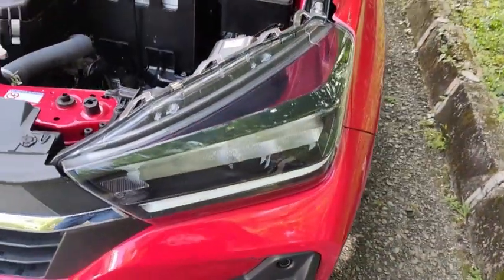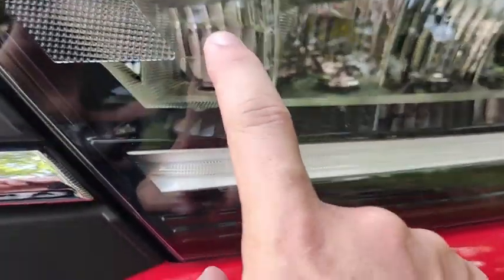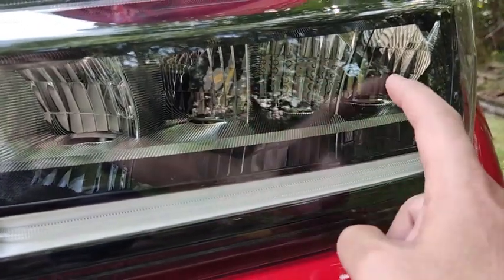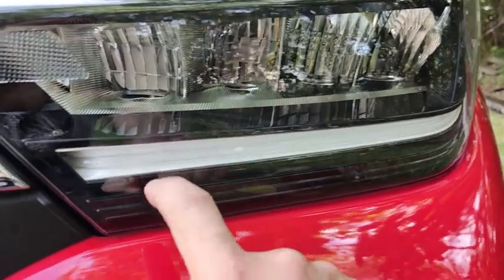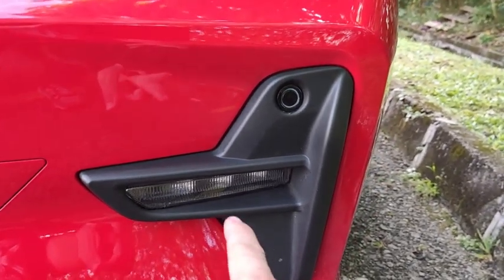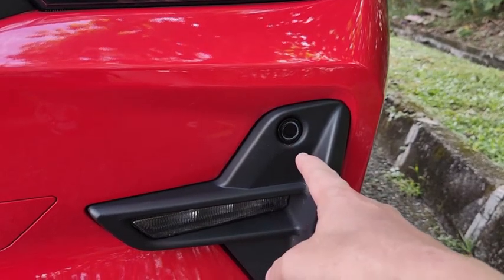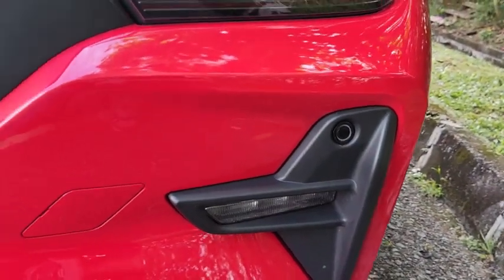All right, the car comes with a fully LED headlight. So down here, inside this little bay, this is actually the turn signal. And then the normal beam is these two LEDs. And then this is the lamp for the high beam, and your position lamp down here. This car comes with a daytime running light, so the daytime running light runs over here. This car comes with a front parking sensor, so this is where the location for the front parking sensor is.